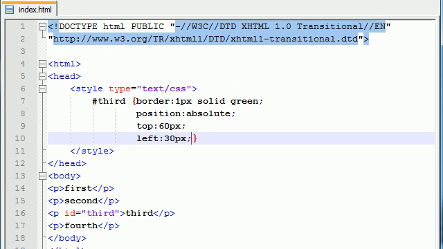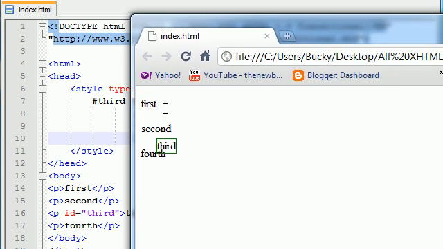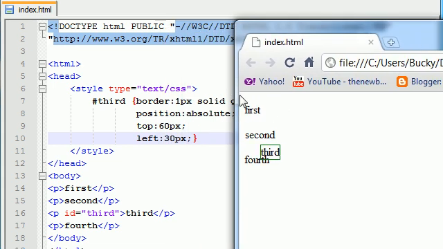So anyways, if we go ahead and save this, what we're going to see is 4 paragraphs on the screen, and then we're going to see that third paragraph move 60 pixels down from this top point right here and 30 pixels right, so somewhere right in there. So check it out. We have the first, second, third, and this third box right here from the top left corner of your screen is moved down 60 pixels and right 30 pixels, because that's what absolute positioning does. It takes this coordinate right here and it moves your box in relation to there.